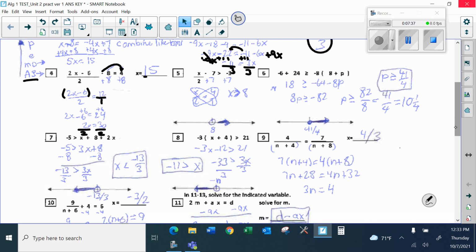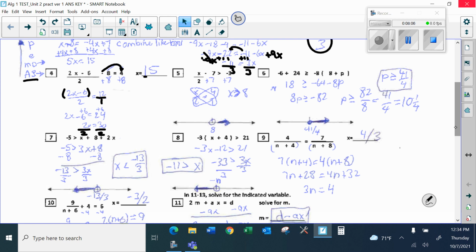Add the 7 across, so I have x over 2 is greater than, I'd put an equal sign, but greater than 4. Okay, this is a fraction. You can write it as a fraction, 4 over 1, cross multiply. I have x is greater than 8. Okay, if you don't want to cross multiply, you can think of the reciprocal of 1/2 is 2. So I'm multiplying both sides by 2. And then those cancel out, and I get x is greater than 8. So either way.